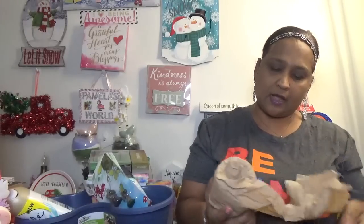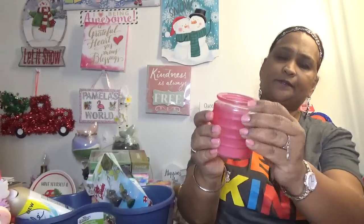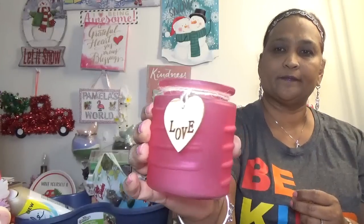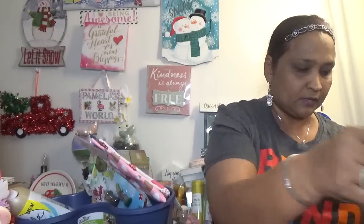They will be gone. And then I picked up this, and there was a bunch of others. I showed them in the walkthrough, and they say love. The candle holder. They had candles, but I didn't like the smell of the candles. The candles made me sick. Some of them had a strong smell, and I couldn't tolerate the smell. So I got this one. I didn't get the rest of them because I couldn't tolerate the smell. So with the candles, I didn't get any.